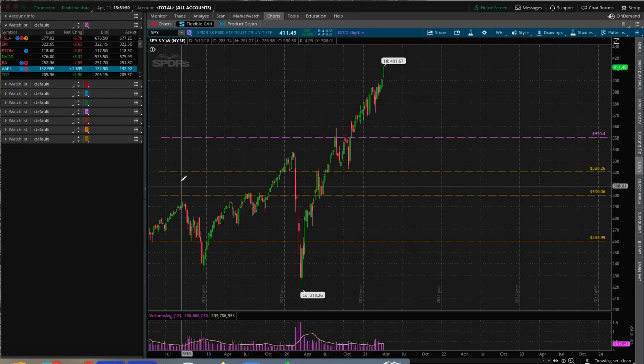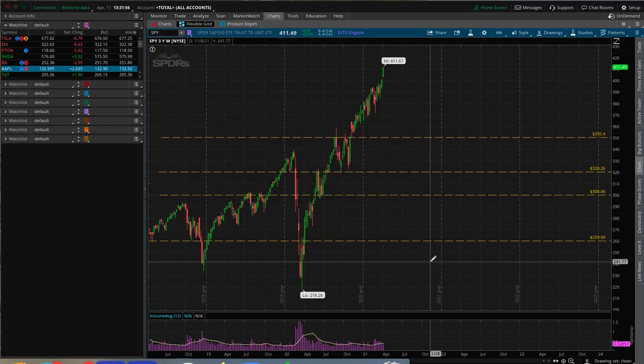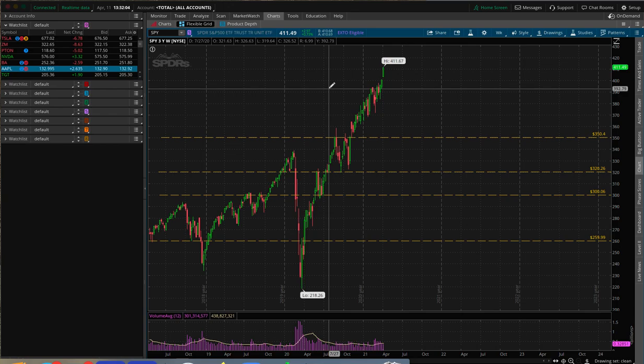Edit properties, yellow. So far, there might be a few levels here that I can mark down, but I don't really see anything too interesting. It's not very clear. So that's all I'm going to mark down for now.